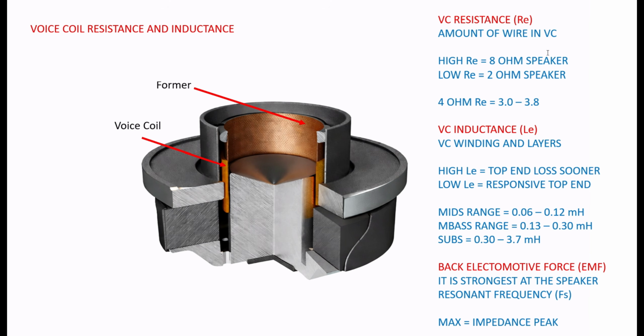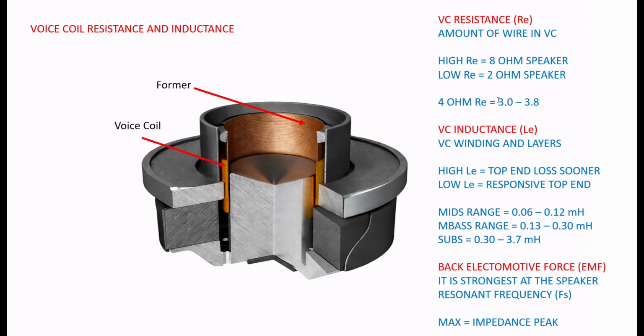So voice coil resistance, as I said, is the amount of wire in the voice coil. The higher it is, the more resistant it is. And to be honest, this voice coil resistance is essentially what makes up how high an ohm rating your speaker is, right? So if you've got a low voice coil resistance, you tend to be a 2 ohm speaker. If you've got a high voice coil resistance, you tend to be an 8 or 16 ohm speaker.